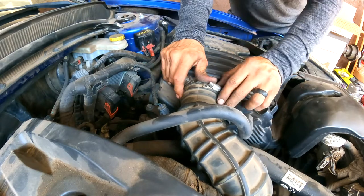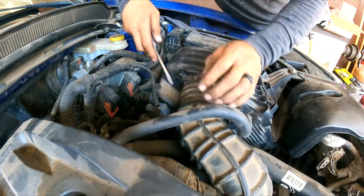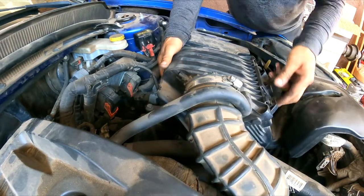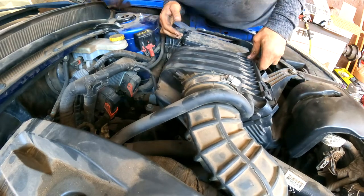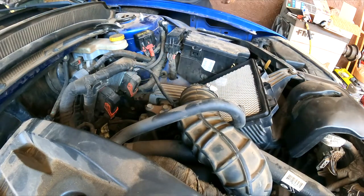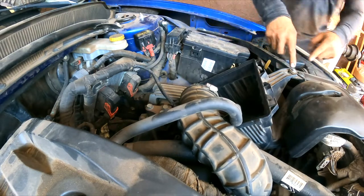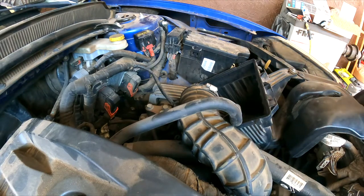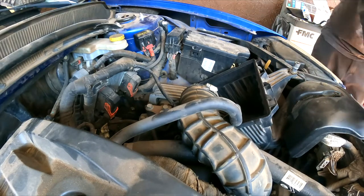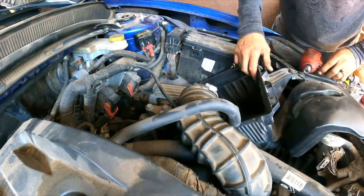So what we're gonna do first of all, as you see, I'm gonna remove the air filter box from right here, and we are going to lift this. Pull it out. The air filter is new. It's gonna be a 10 millimeter right here to remove this area. So let's remove it, give ourselves a little bit more space.